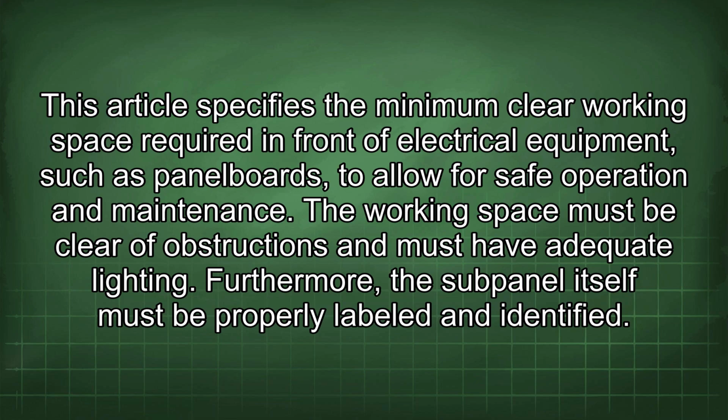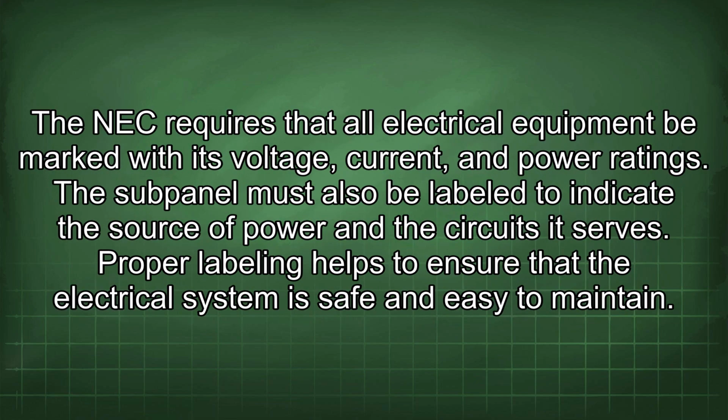Furthermore, the subpanel itself must be properly labeled and identified. The NEC requires that all electrical equipment be marked with its voltage, current, and power ratings. The subpanel must also be labeled to indicate the source of power and the circuits it serves. Proper labeling helps to ensure that the electrical system is safe and easy to maintain.